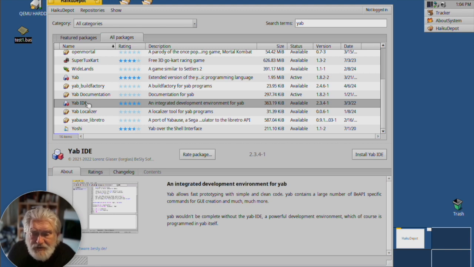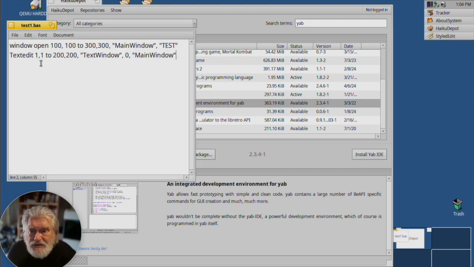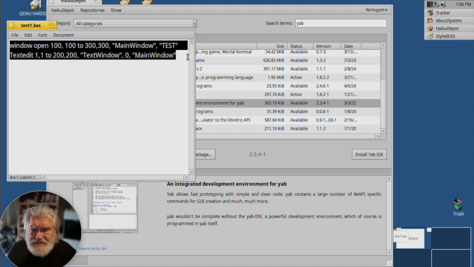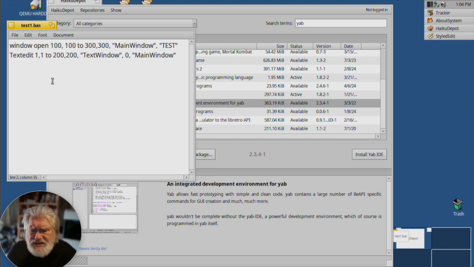I am going to present this using StyledEdit and Terminal. Firstly because I'm old school. Secondly because I can make this text nice and big and a bit easier for you to read when you're looking at a YouTube video.